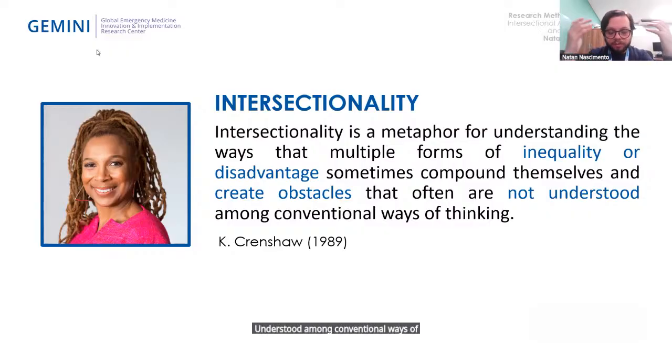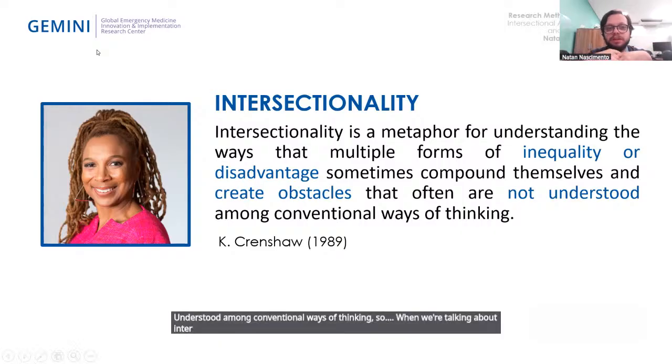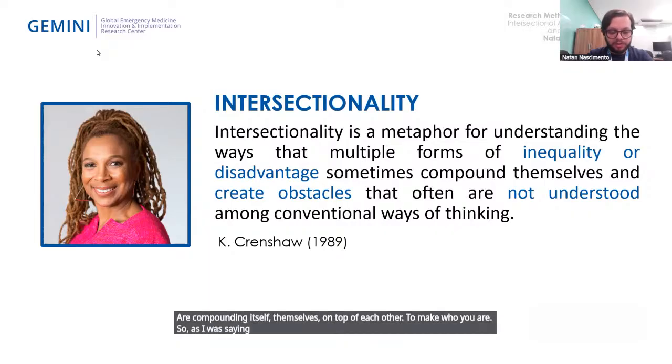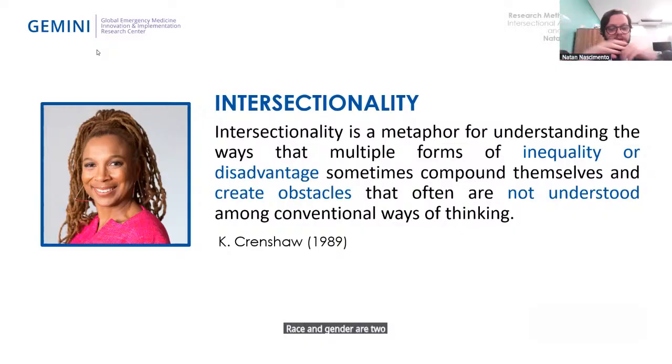When we're talking about intersectionality, we need to understand that it's not about creating who we are, but about understanding how those different identities are compounding on top of each other to make who we are. As I was saying prior to this, race and gender are two separate characteristics, but a Black woman is always a Black woman.